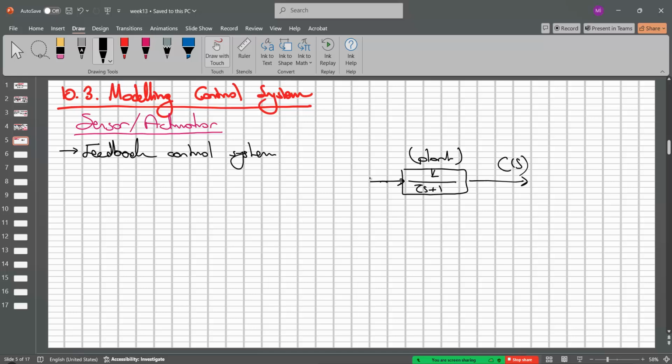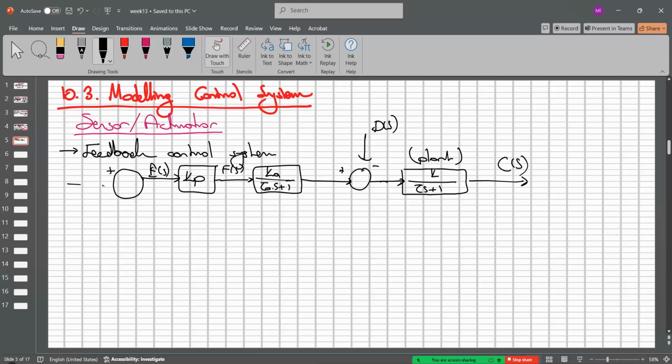Also, remember the previous slide, we have D(s), the disturbance value, and we also have an actuator dynamic. The actuator dynamic is just kind of a plant. It has a time constant and some proportional coefficient, 1 over tau A s plus 1. We also have some virtual signal, F(s), here. We can give Kp as a control coefficient, and we feed the error signal here. R(s) must be fed in, and with a minus sign we obtain the equation of motion of the sensor dynamic, in terms of the transfer function 1 over tau sensor s plus 1.